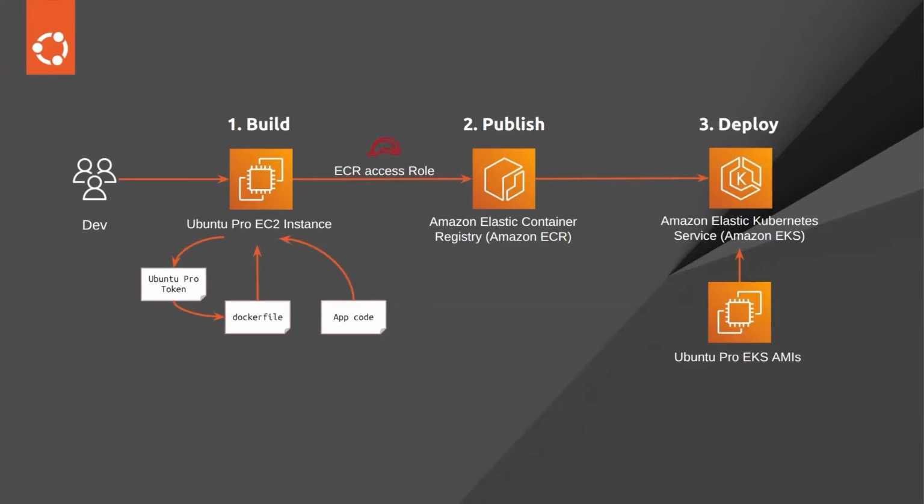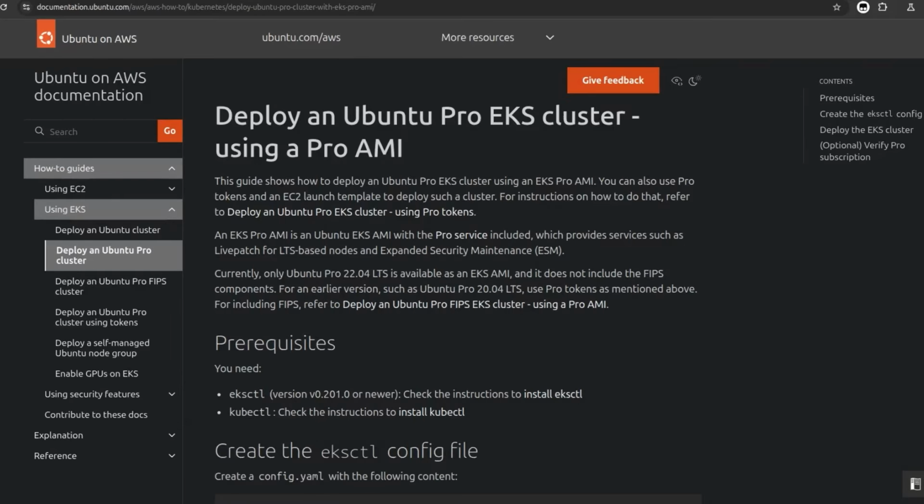I'm going to show a very simple PHP container. I'm going to show you how to create it because in our official documentation and in previous videos, we have shown different ways to create Pro containers. And now with the latest release of the Pro client tool, it is even easier. One important thing to notice is that in order to run a Pro container, you need to run it on a Pro cluster, which means that every host in your EKS cluster has to be Pro, or even on an ECS cluster. They have to be Pro in order to be compliant with the licensing model of Ubuntu Pro.